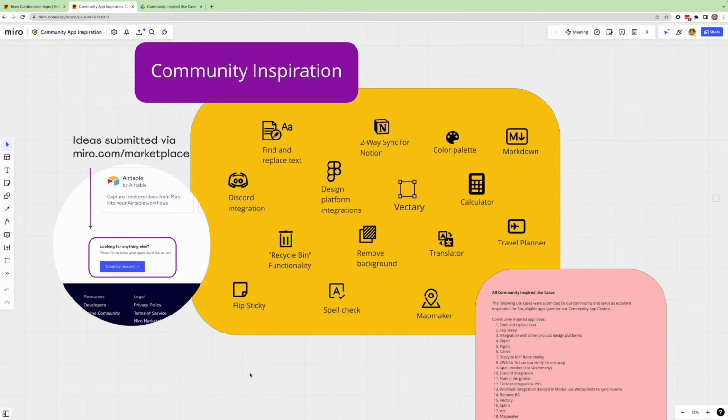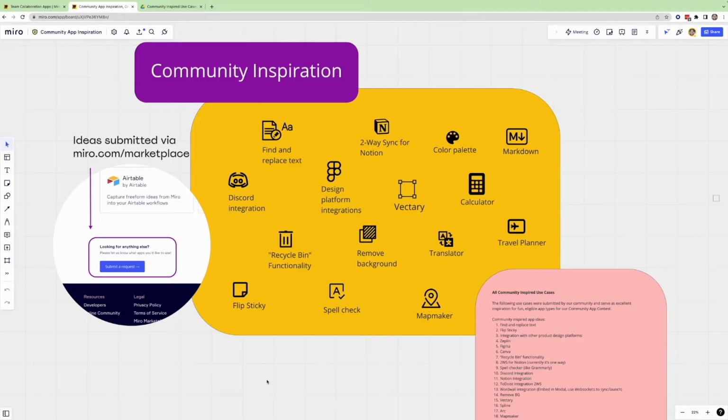One of my personal favorites is the travel planner. I personally use Miro a lot for planning trips, and it would be really cool to have either a web SDK panel where you could search hotels and flights and then automatically add them to the board, or maybe some kind of integration with the Google APIs or Kayak APIs, things like this, where you're always updating flight prices or flight times based on these third-party sources. So it'd be a really cool idea. Might be something I build myself actually. So, we'll see. What other ideas did we have here?